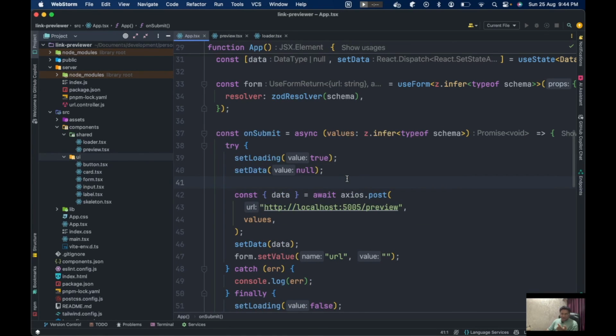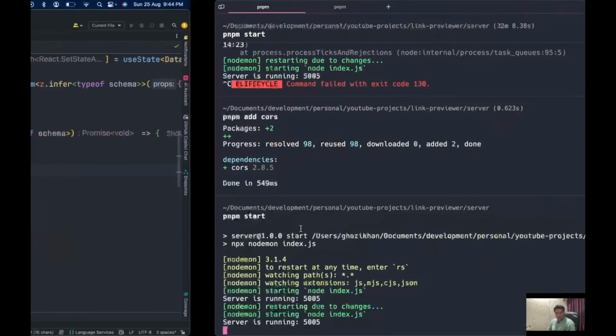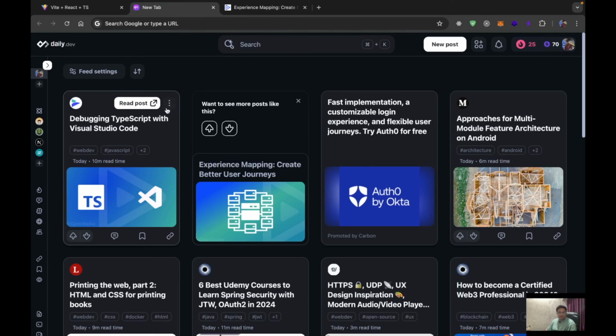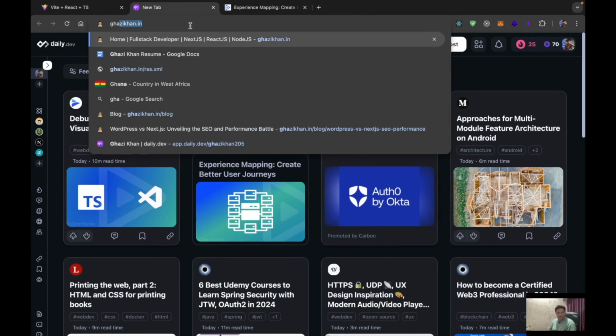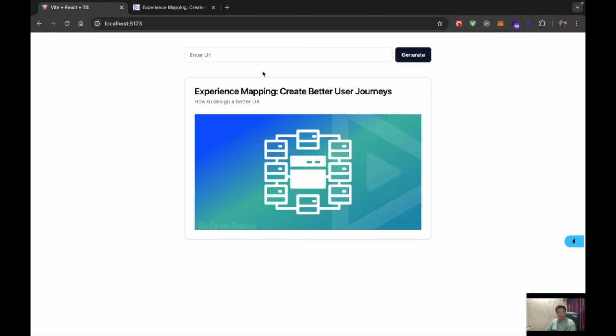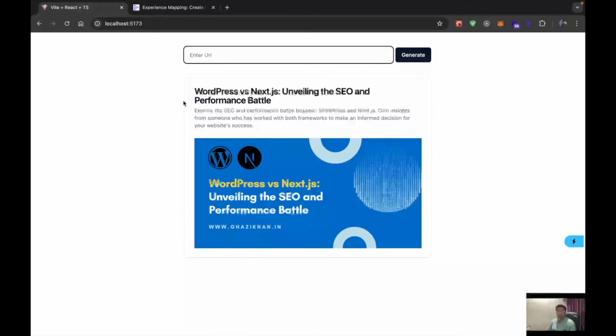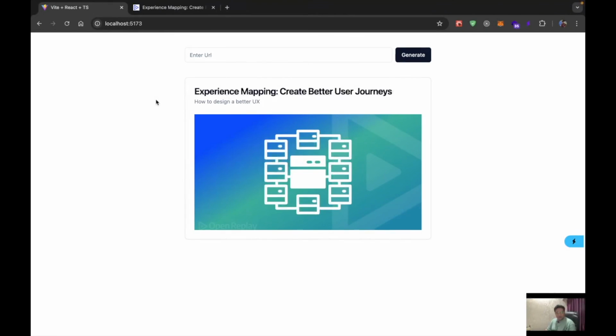When I'm fetching the new data, I will first remove the data, and then when I get the new data, I will add it here. So I think that way it will look much better. So let's go to my website, take this URL and paste it here. Yes, this looks good. Now again, if I go here, it is looking good.